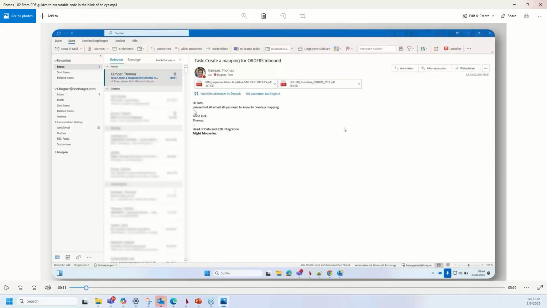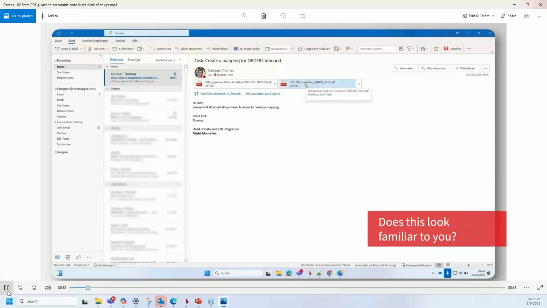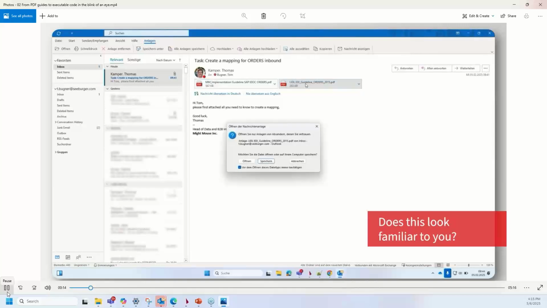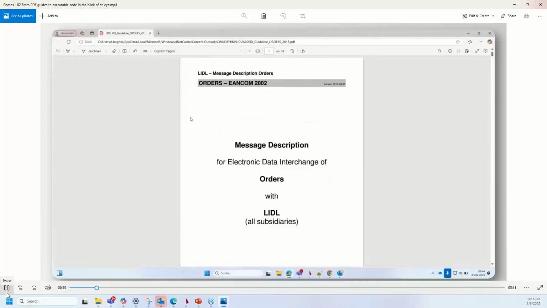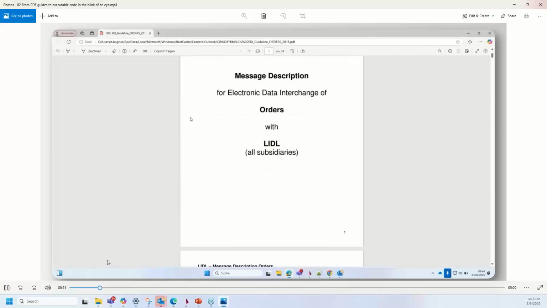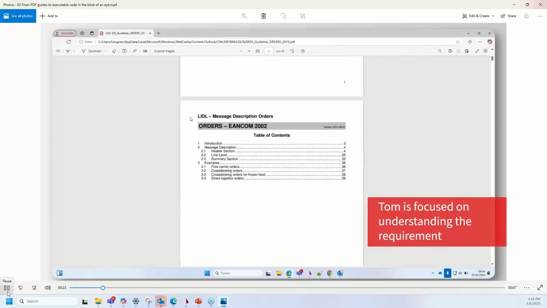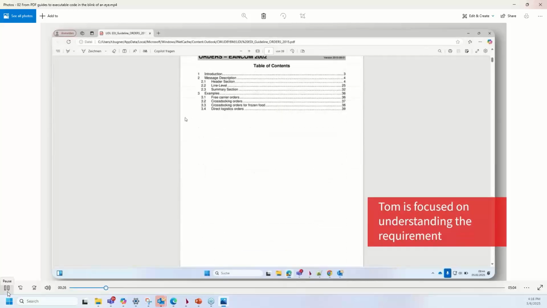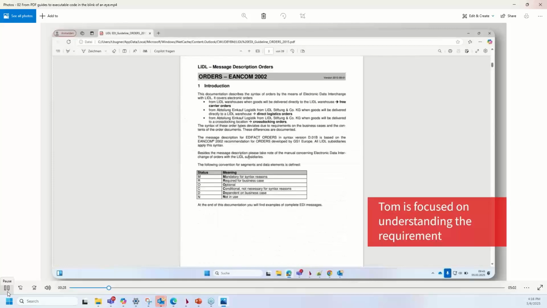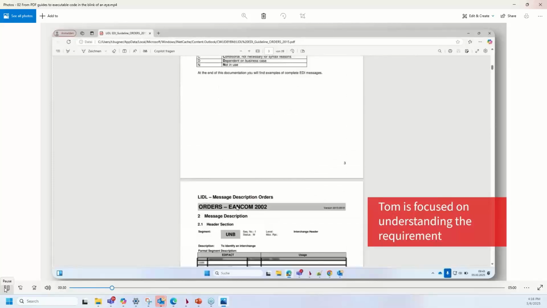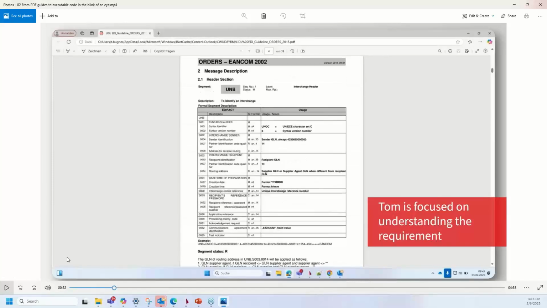And also, you can see the manager really doesn't give any useful information. He just says, basically, write a mapping. Good luck. At least he's polite. And then what happens is you typically would need to screen the documents and analyze them. We are briefly doing that just to see what kind of documents we are looking at. Aha, it's the typical message implementation guideline, EDIFACT format. We do have some disclaimer which nobody really reads, and then we come to the actual segments.